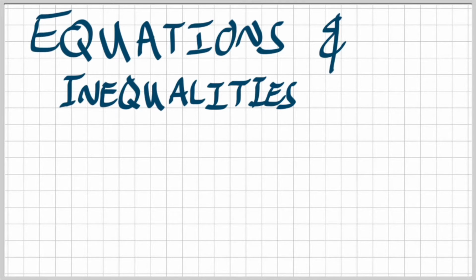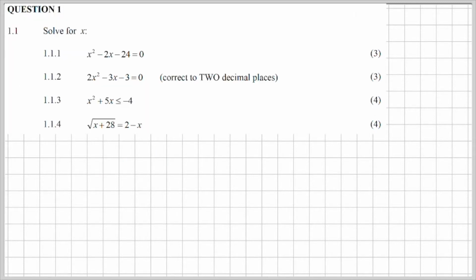So join me on this journey, and this specific video is about equations and inequalities, looking at working through question 1.1 of the November 2021 exam for mathematics. When we look at this question, it's relatively straightforward. Solve for x. So I'm going to ask you to hit the pause button, try these sums yourself, then you come back and you're going to do this. You're going to ace this, but I'm going to help you.